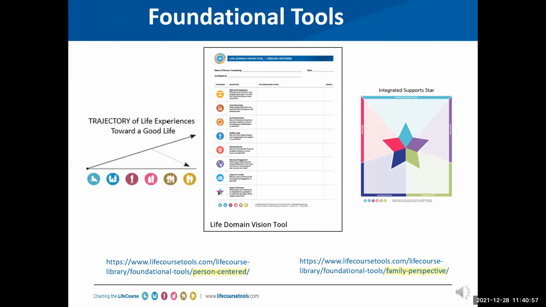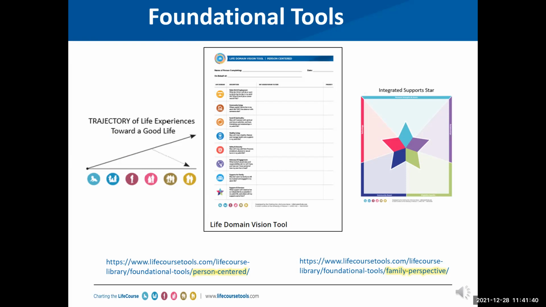So that gives you an overview of a couple of the really foundational key principles for charting the life course. And next I'm going to share with you a couple of Charting the Life Course's foundational tools. So we use a lot of different terms here. And so what do I mean by a tool? Essentially, a tool is a device that's used to carry out a particular function. So for our purposes, tools are formats for guiding planning conversations and for recording and organizing the information and ideas that's been gathered so it can be shared, to record what people learn over time.